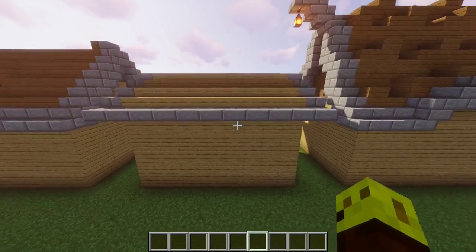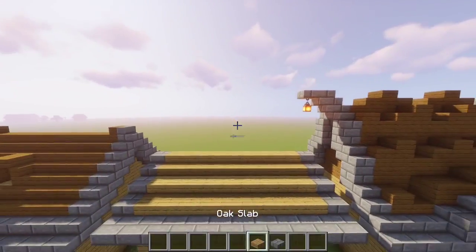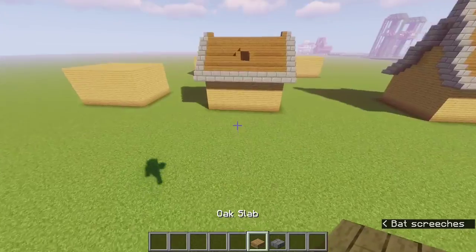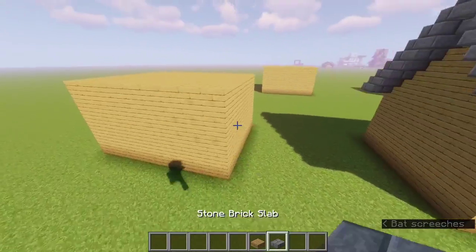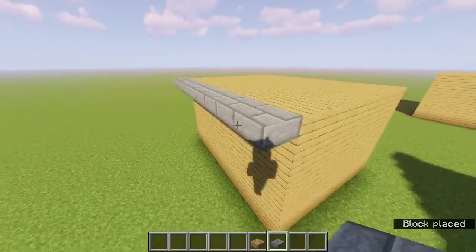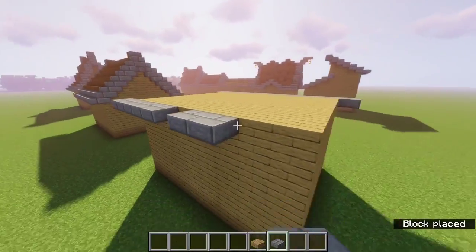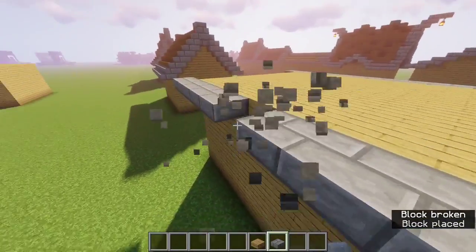Alright, so here is the third one, probably also a super simple one. I think this actually is the most simple one because it only requires 2 things. That's literally it, 2 things, stone brick slabs and a regular oak slab. So same kind of premise, just gonna do this on both sides. Yeah, just place 1 row of slabs just like this.